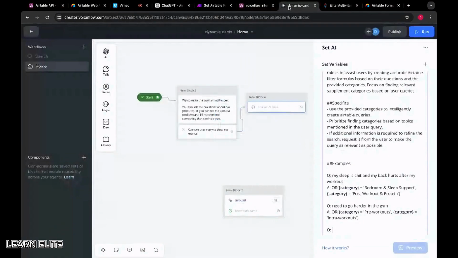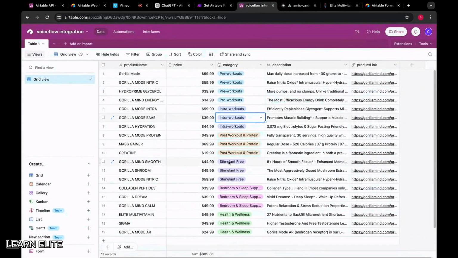So looking, I struggle with focus. Yeah, I guess all of these can be connected to focus, right? Mainly it's going to be the nootropics, like the tyrosine and stuff like that, which is going to be in Gorilla Mind Smooth, but we don't specifically have a focus category.